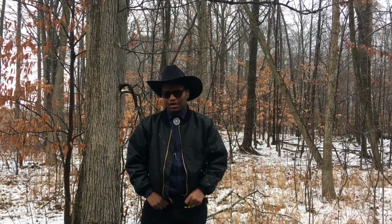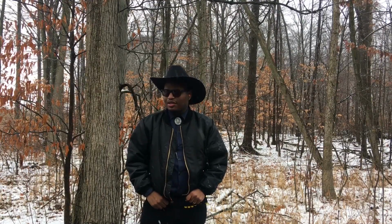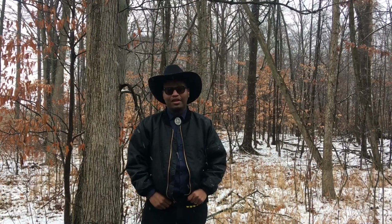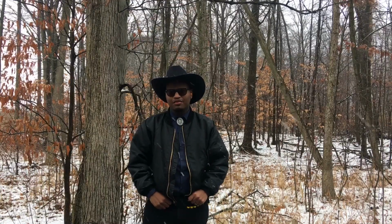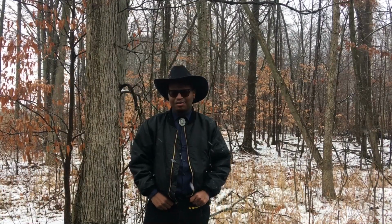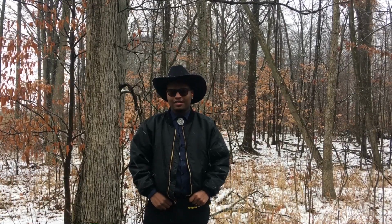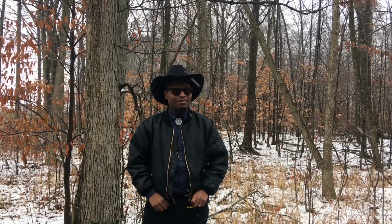We're going to take this time out to be testing out the KCI 100 round magazines. A lot of people like them, a lot of people don't like them, but I've used them before, and quite honestly, I think they're pretty good. And I think that they're very useful. So just focus up and meet me out on the range.